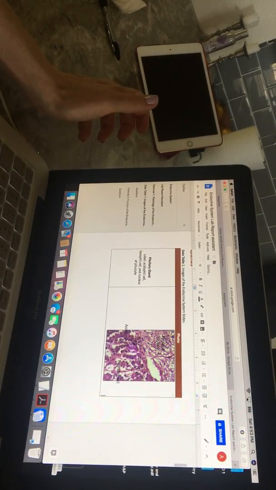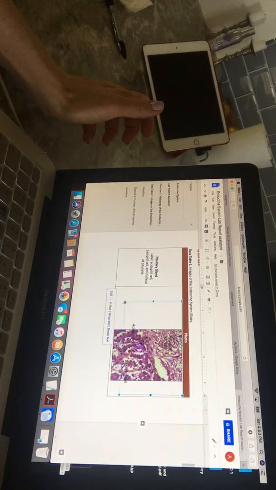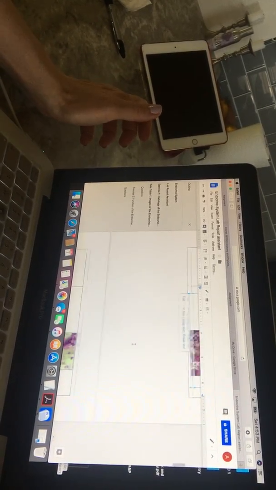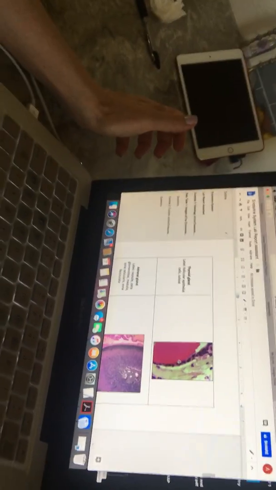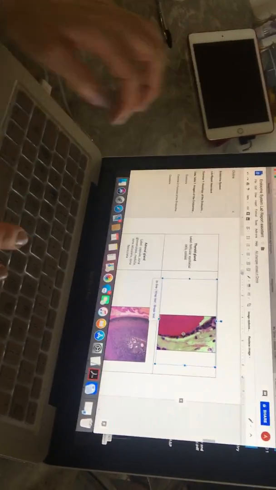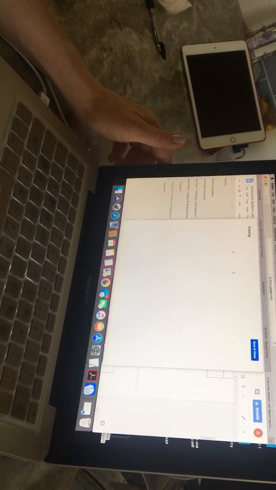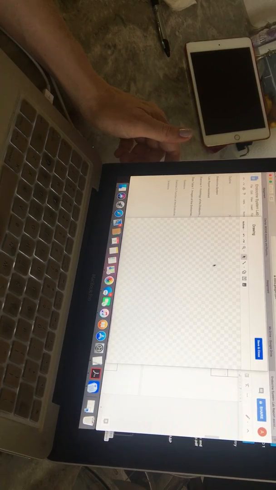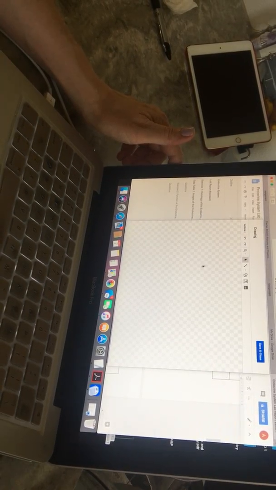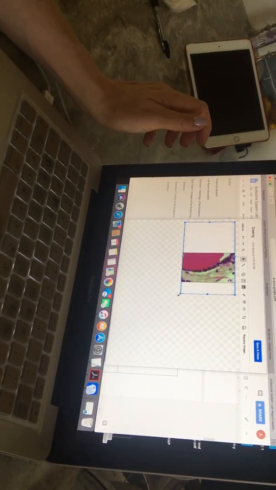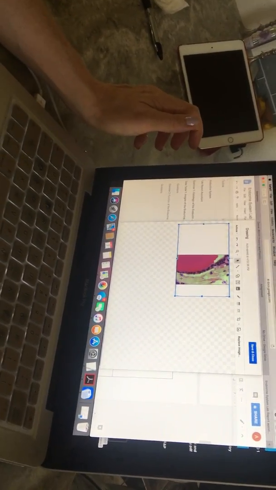You hit OK, and then from here you can shrink or expand your picture. Our next one, we'll just go down in order, is the thyroid gland. Again, click on it, Command X, and all of a sudden it's gone. You insert a drawing and paste it in here, Command V, and there is the thyroid gland.